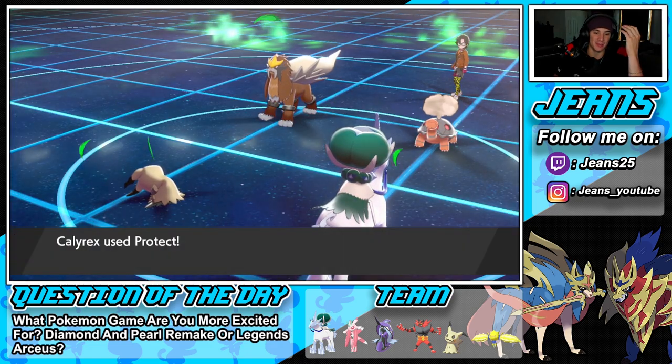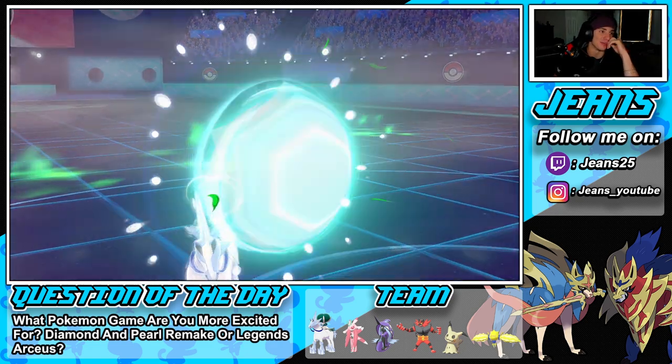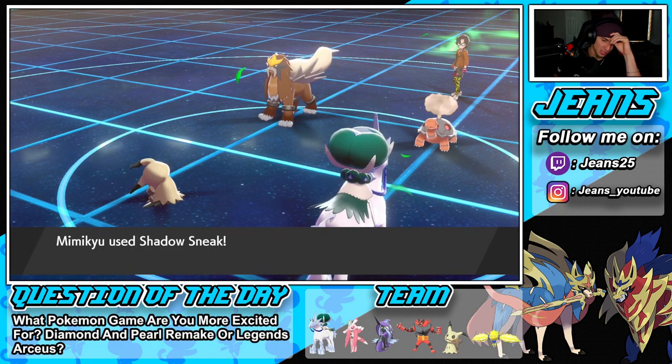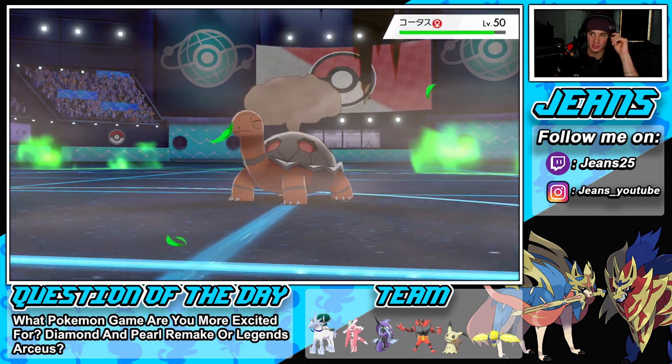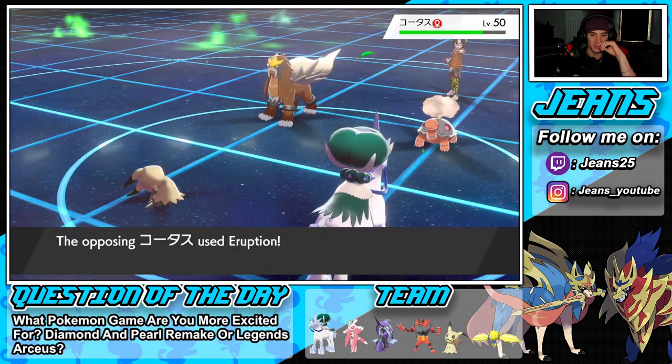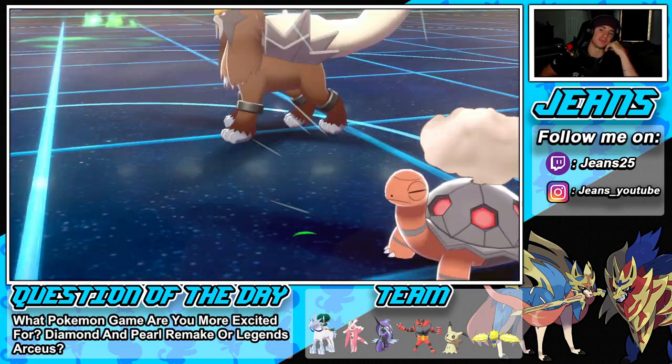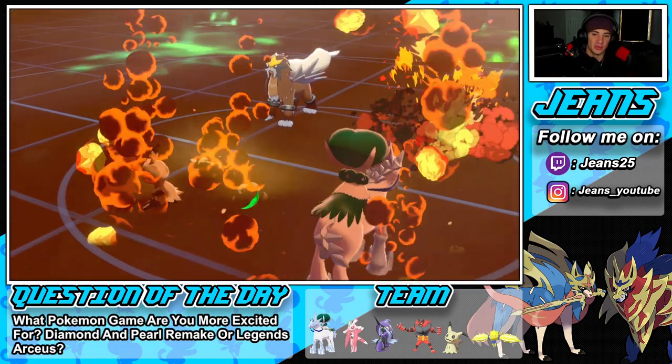We have Lurantis in the back, who's not going to eat any of these fire moves whatsoever. This comes out. We're definitely going for the Shadow Sneak. We've got to get off some damage before we do fly out here. There's that. Chipping it up just a little bit, and Eruption coming down here. Mimikyu drops. Let's go back out into Incineroar.